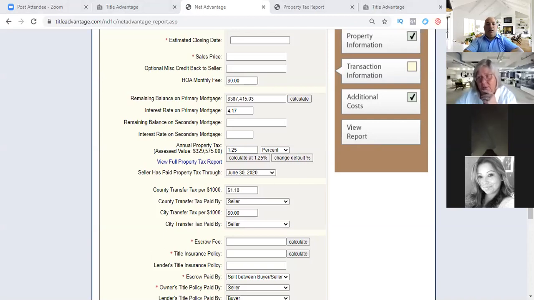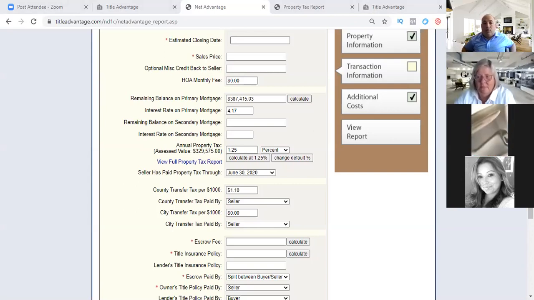I didn't know that calculator was there, or I might have tried it. And I'll take it one step further than that. If I was fully doing this net sheet, at the end it would save within Title Advantage for me, under that property, so I can always go back and pull this net sheet up. I can pull it up from my mobile device as well, scroll down to the section, put in the exact amount, and just move forward, and it would recalculate everything for you.